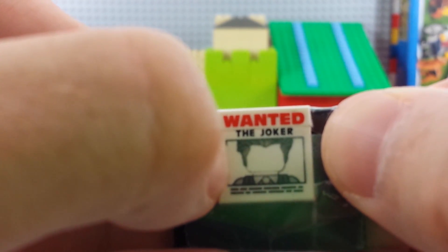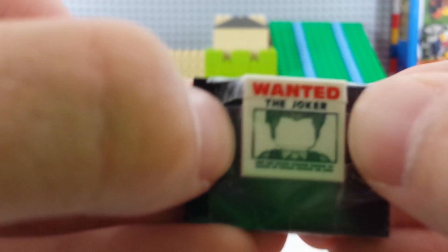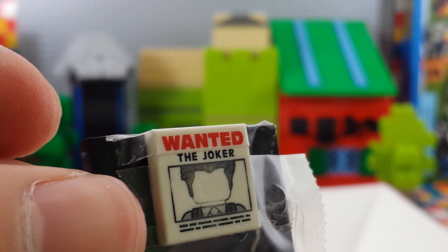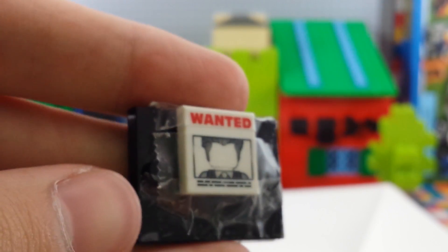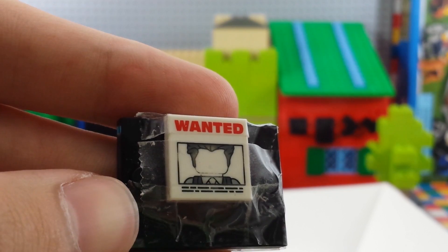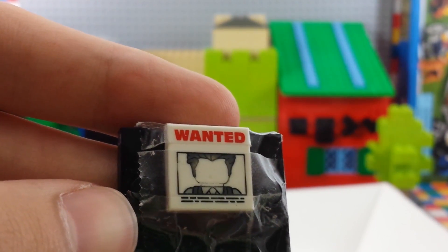Just a couple of fingerprints underneath it, just for good measure. So now I've got another piece of tape covering everything but the 'Joker.' I'll go ahead and rub that out. In less than 20 minutes, I've actually done pretty good — I've removed the face with a little bit of wearing around the edges, which isn't ideal, and I've removed the name, which is a big deal. That's pretty much what I was aiming for.